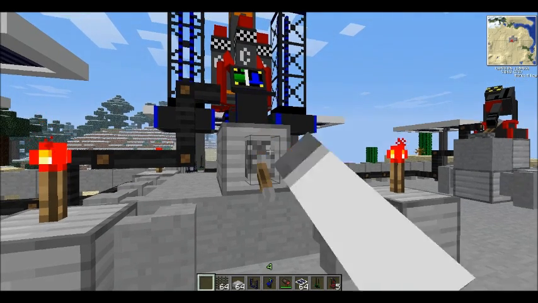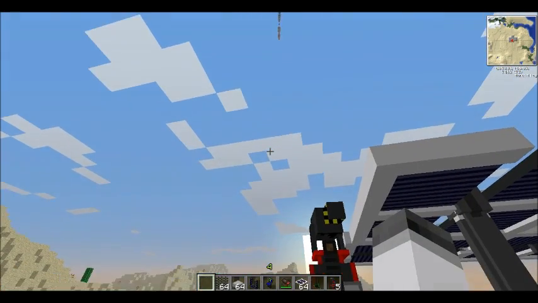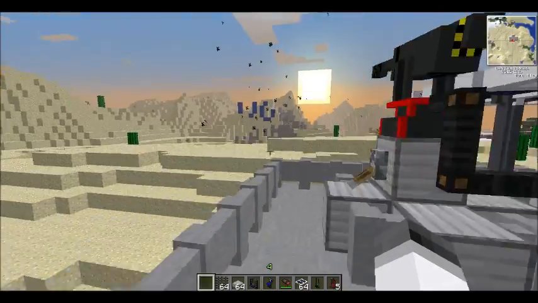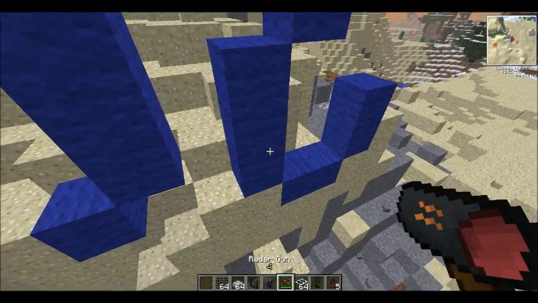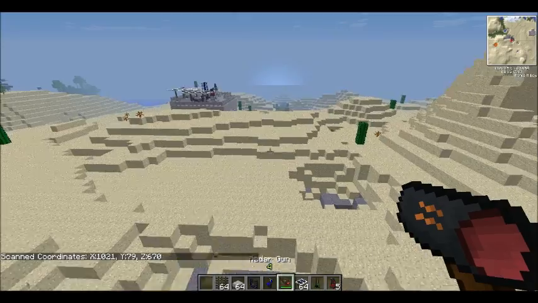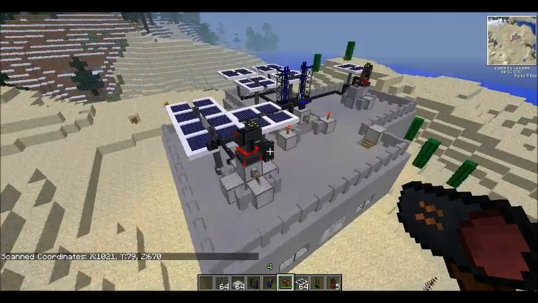I'm gonna regret saying this after a while. Off it goes. Down it goes. That was awesome. That was awesome. And yet it still didn't blow up the bloody sign. Make it over there. That sign doesn't want to be blown up.